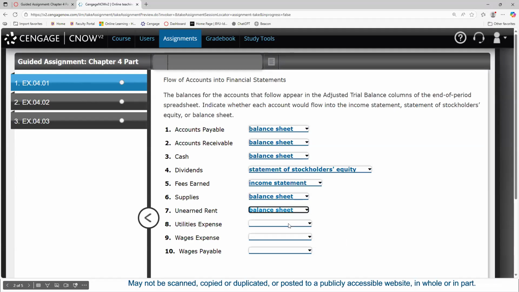Remember, the balance sheet is assets, liabilities, and then equity, and then the income statement is revenue and expenses. But then the equity comes from, in the end, we'll see how it comes from the revenue and the expenses. That gives us our net income, and we'll take the net income and put that over to retained earnings. So right now, at the end of the month, we're going to put any revenue on the income statement, any expenses on the income statement, any assets or liabilities on the balance sheet. And then the stockholders' equity is a little weird. We have to figure out how it's changed. Okay. So here, these last three are all expenses, so they're all going to be income statement.